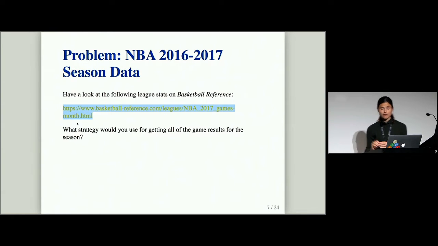So I've given you a little bit of help with this one in that I've given you the URL pattern for finding the NBA game results for different months of a particular season. So here we're looking at the 2017 season. And you'll notice that there's a month in this URL. The way that the data on this site is organized is separated by month. The reason that we look at that particular part is because it not only tells us who won or lost, but it also tells us how many points were earned by each team. And we want to be able to incorporate that information into the Pythagorean model.